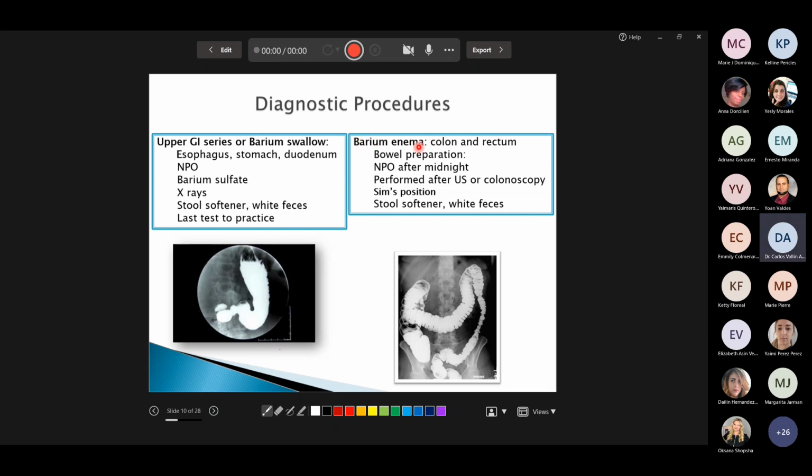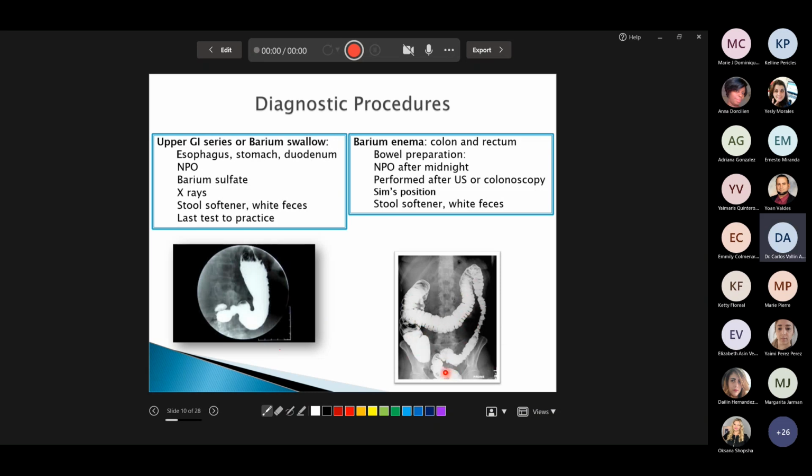Barium enema uses the same barium, but it is introduced through an enema in the colon to fill the colon with barium, to see if there is a tumor, diverticulosis, etc. It can be one of the screening tests for colon cancer when there is any reason for not doing the colonoscopy, because it fills the colon with barium.